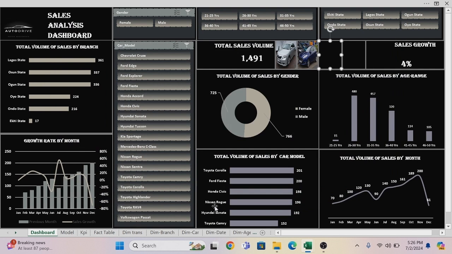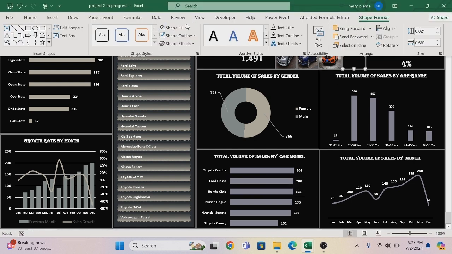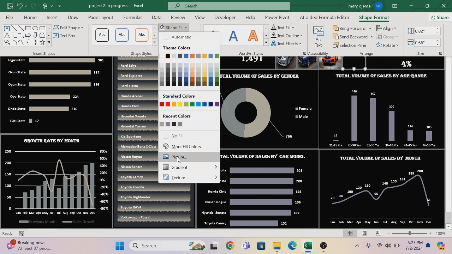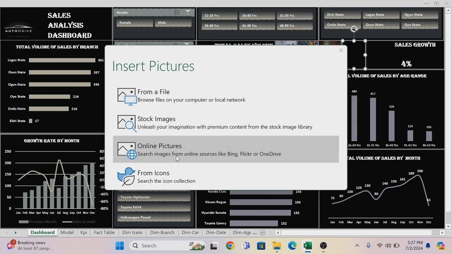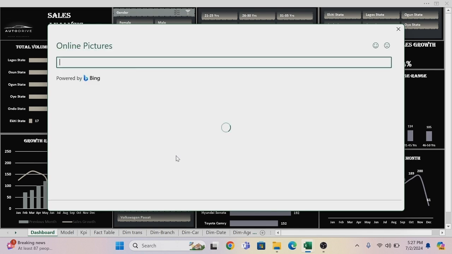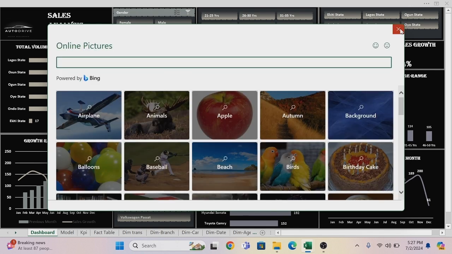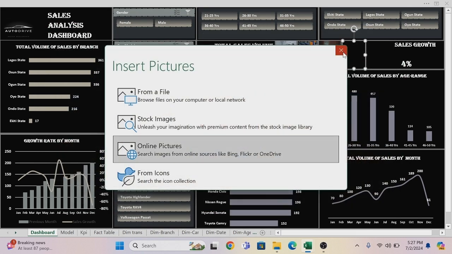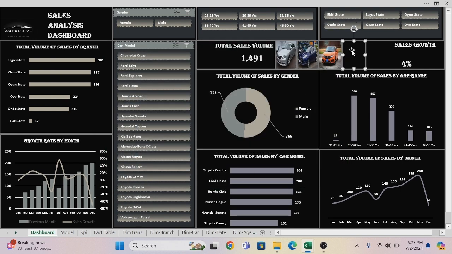Next we're bringing out Nissan Rogue. So click this. Come over here, shape fill, pictures, online picture. Oh, what did I say we're bringing in again? Sorry. Nissan.